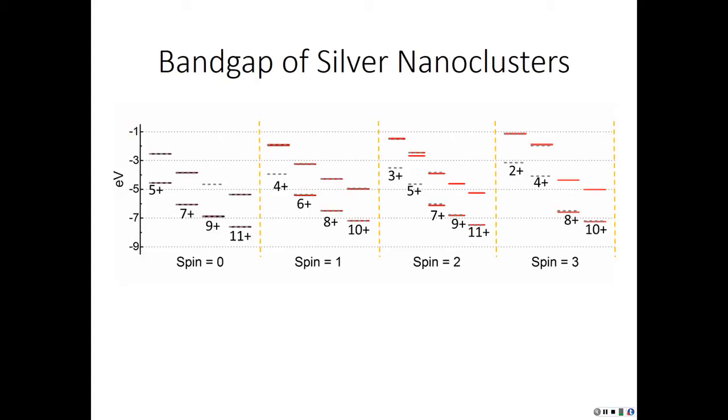Looking at the models that were optically active and had a band gap in the previous one, we then plotted the band gap, the HOMO-LUMO energy, for these different states, which is here. You can see for higher oxidation states, +11 compared to +5, that both the HOMO and LUMO energy drop, and that's pretty much independent of the spin of the system. So for now, in the interest of time, we're just going to look at these two different spin states, the optically active systems where both the alpha and beta electrons have band gaps.